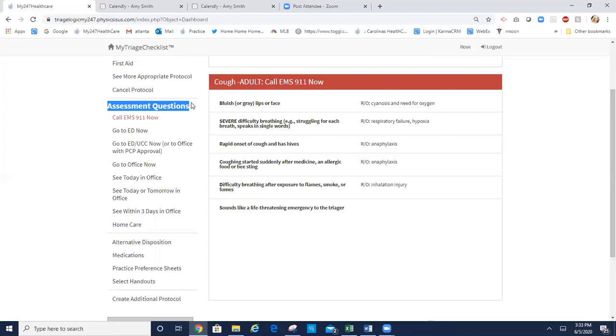Our entire goal of the telephone triage process is to ask our callers a series of questions so we can have a better understanding of their current signs and symptoms so that we can safely refer them to the most safe, cost-effective level of care which is available to your clinical user at the time of the telephone encounter. So underneath the assessment questions will be those level of dispositions, level of acuities.